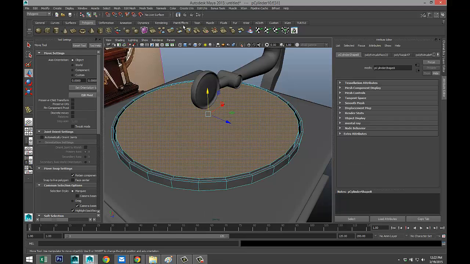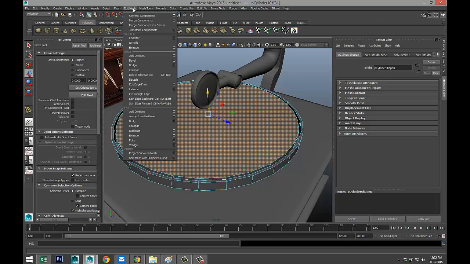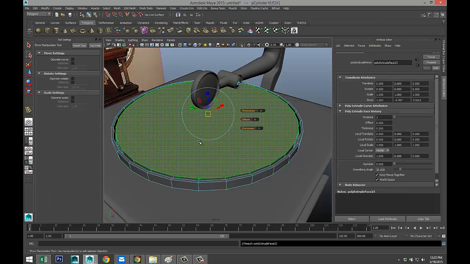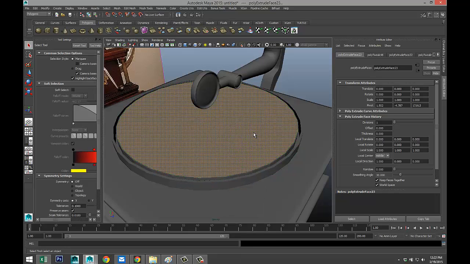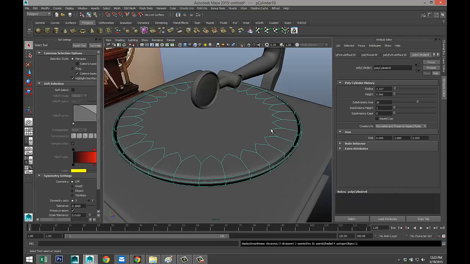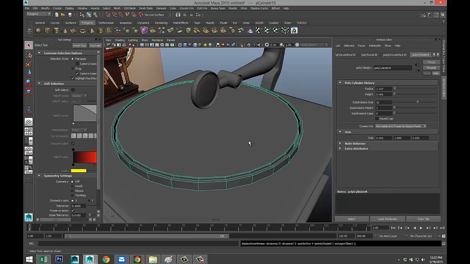So we're going to select that face, edit mesh, extrude, hit R, and scale it in just a little. Q on the keyboard, object mode. Still not what I'm looking for.